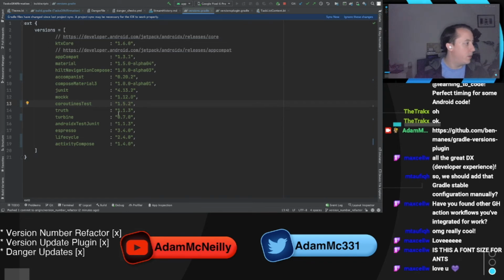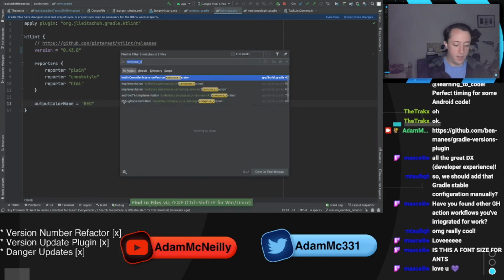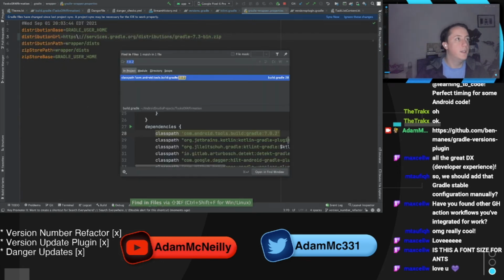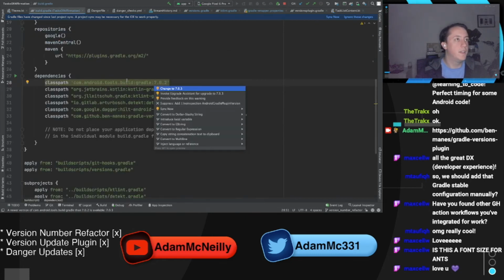Coroutines test is now 1.5.2, and also defined elsewhere is KtLint. It looks like there's a new KtLint version, so that's going to be 43.0. Oh, and our Gradle plugin can be updated. So instead of 7.0.2, this is 7.3. And it looks like this has an update.